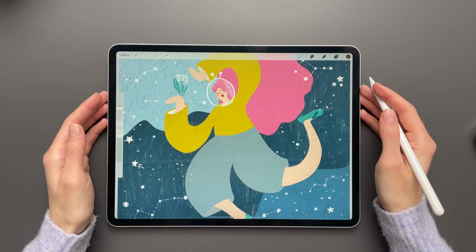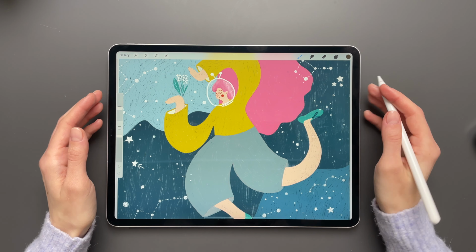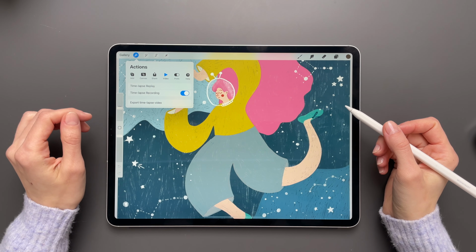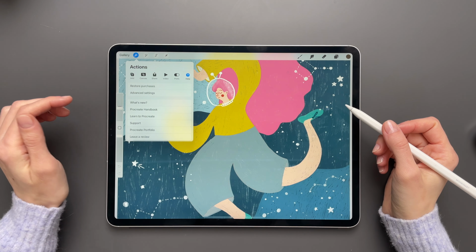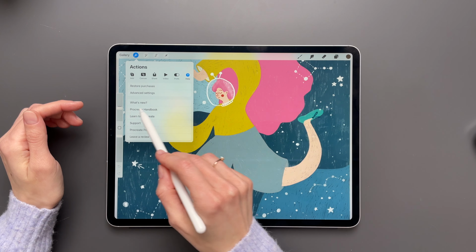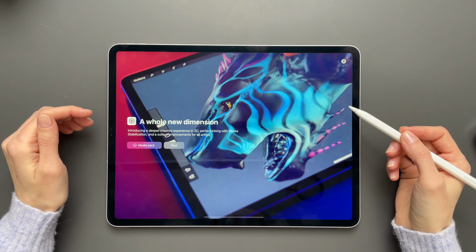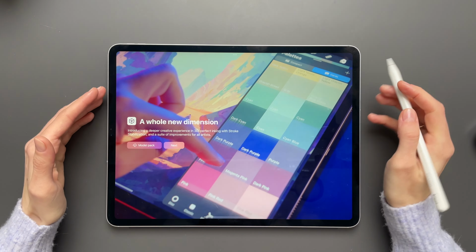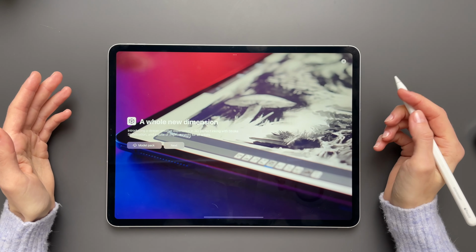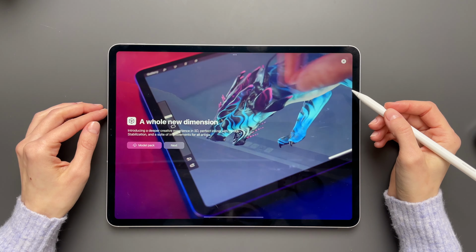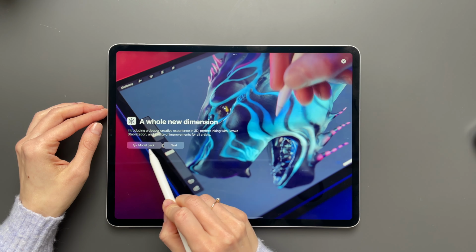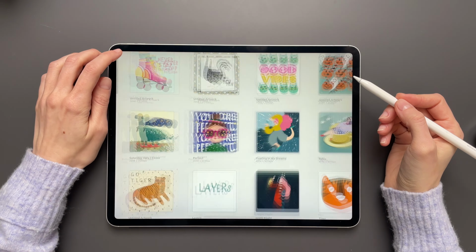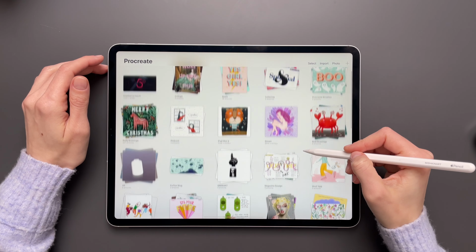Now you can download your own models, or Procreate actually gives you the standard set of 3D models itself. So if you go to Actions and go to Help, you can click on this What's New section, and it will take you to a pretty cool window with a video playing in the background, showing you what is new on Procreate. So you don't have to watch my video, but please do. But here you can also download your models. I already downloaded my models. They are in my library in a separate folder.